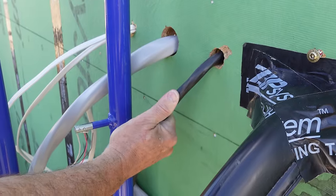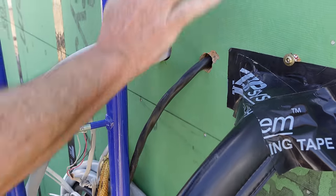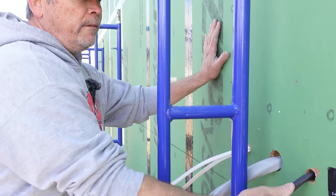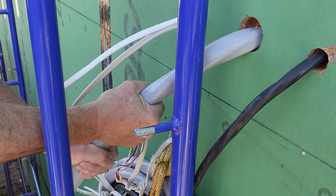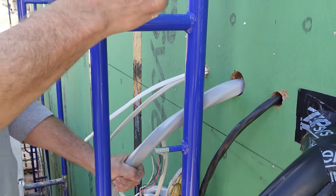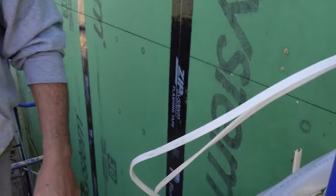6-3 Romex, that's for a little emergency panel in the main house. The whole garage will be on backup generator. Figured let's run a little circuit over to the main house to power a few things over there. This big boy right here, 200 amp service for the main house. It's already hooked up to the 200 amp disconnect on the other side of the garage. All we gotta do, pull it across our bridge, connect it.